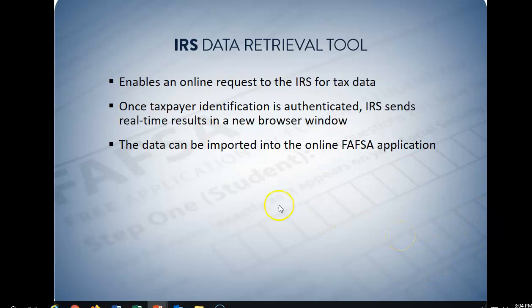The advantage to this is that if your student's file is selected for verification, and many students are for a variety of reasons, just for quality control and a bunch of other reasons.